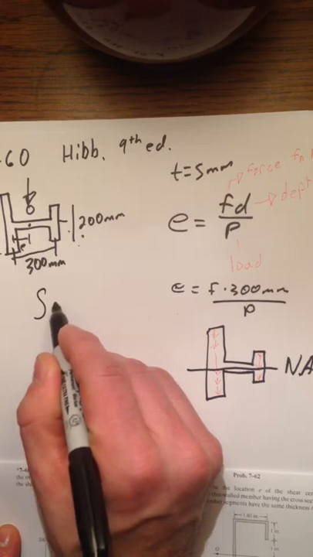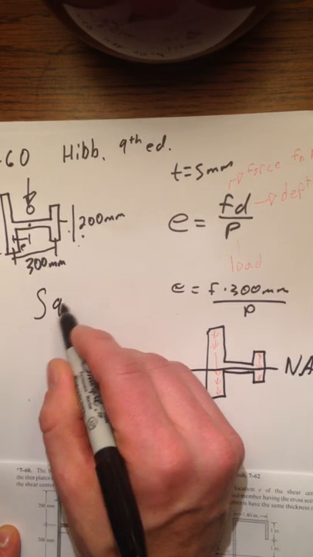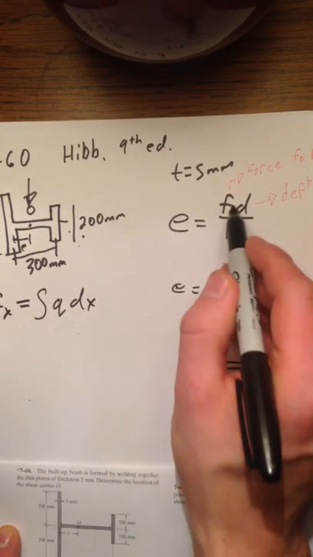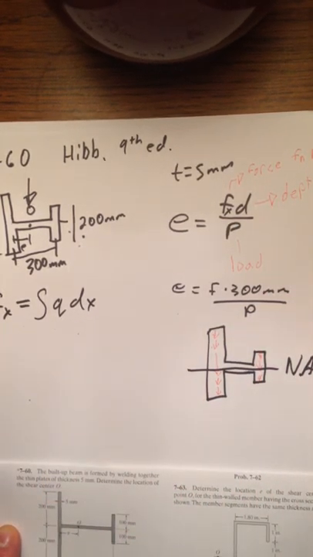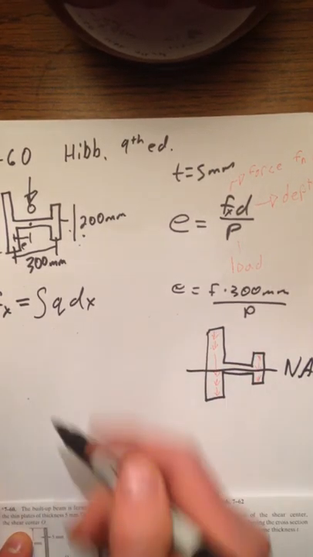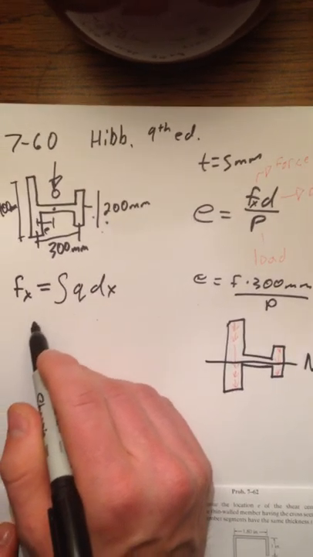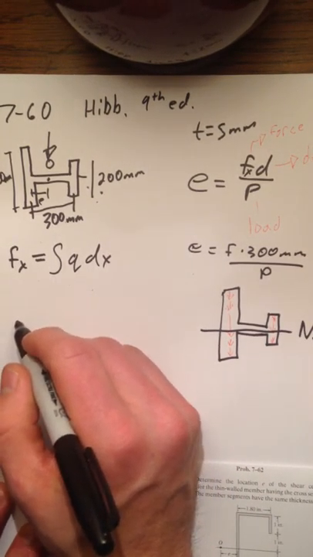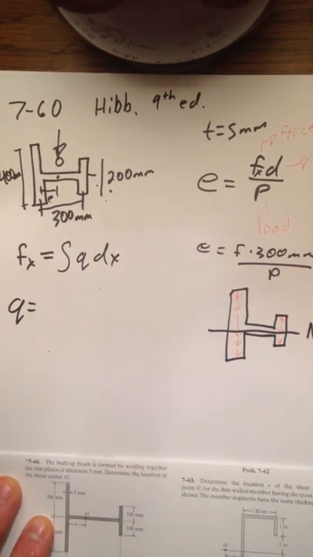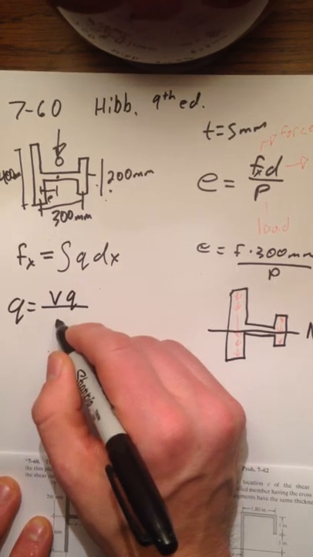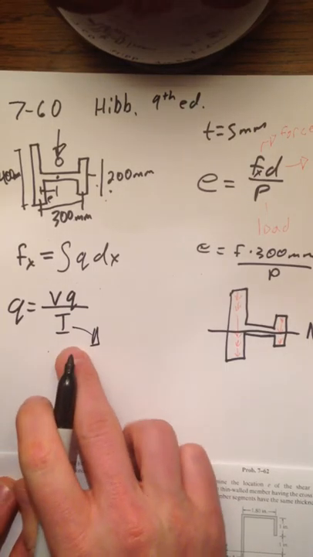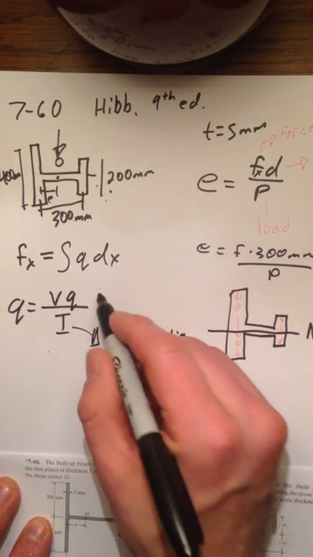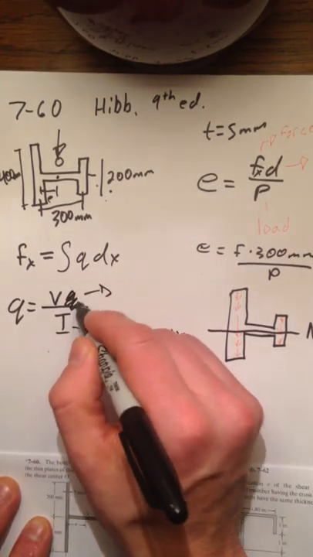So that's out of the way. We got this, but how are we going to get this force as a function of P? Well, on the equations sheet he graciously gave us, the integral is q of dx. And really what he means is force, force of x, is the integral of q over dx. So, what use is that to us? Well, we can get q from another equation. Oh man, I'm not even in zoom. I'm just as bad as some people who we've spent a lot of time with who sometimes do that. So q equals v over t times I. So I is our old friend, the moment of inertia. Moment of inertia. And little q. It's, that's not supposed to be a little q. That's supposed to be a big Q.